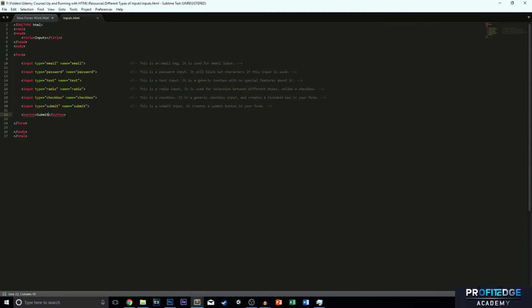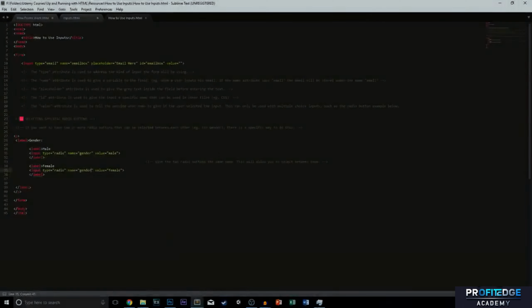They do exactly the same thing, especially because it's still in the form. So you can use either one. I would use the actual button, but if you just want a submit, just use this input. It makes things a lot simpler. So there you go. Those are the different types of inputs that you can use in HTML. In the next video, we're going to be covering how to actually use and work with an input.